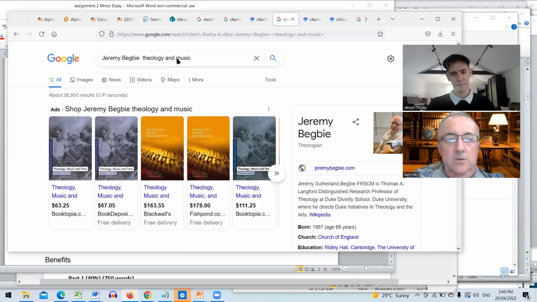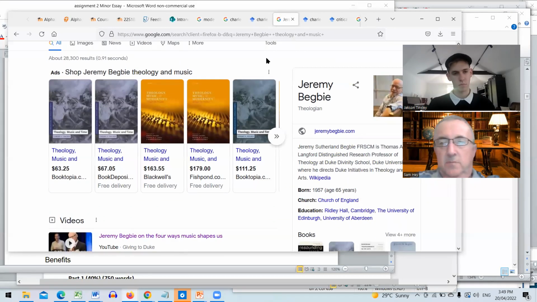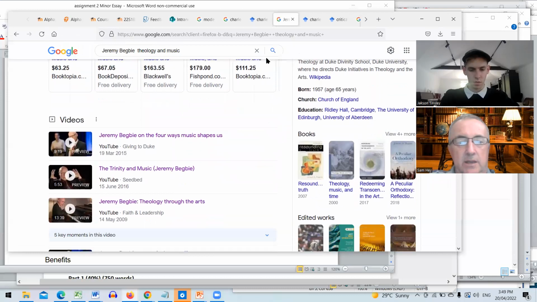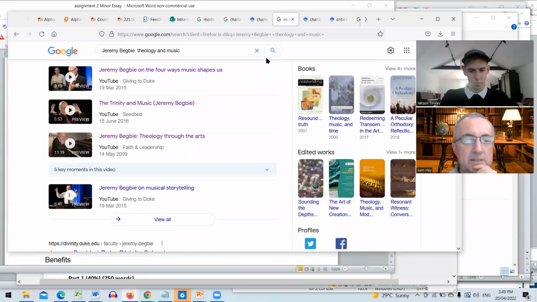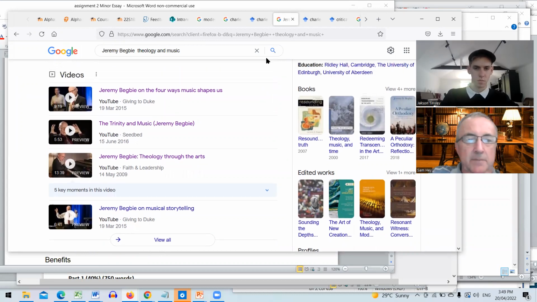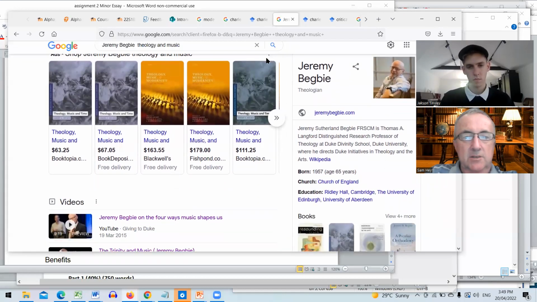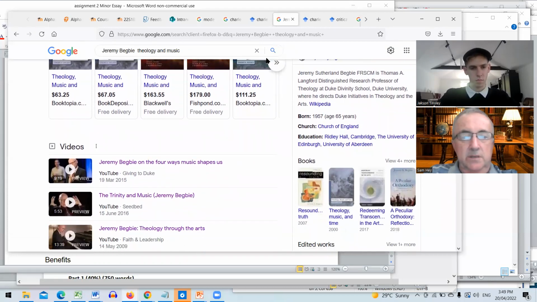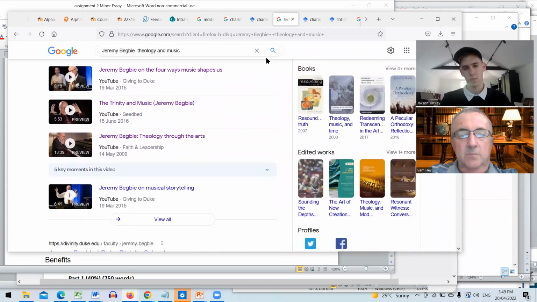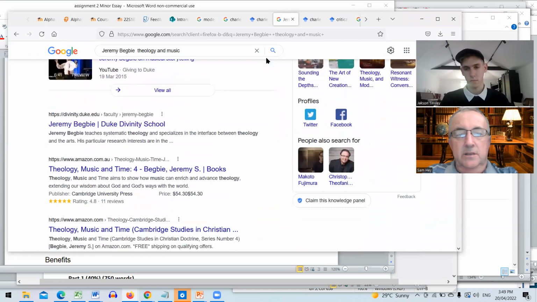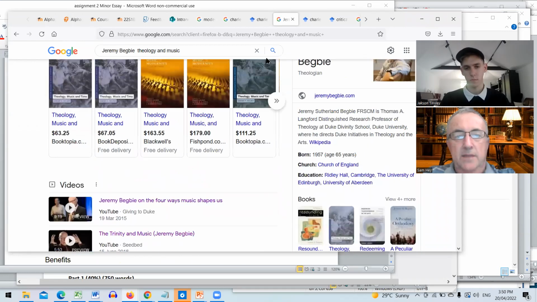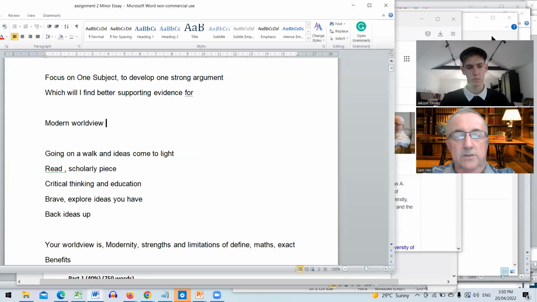Now, with the music, if you go to Jeremy Begbie, Theology and Music, I don't know if I've mentioned that before, but certainly Jeremy Begbie's written some brilliant material on theology and music and the ways music shapes us. And you could begin with a statement that music might be undervalued in education, whereas there are arguments that music is so valuable that it's valuable for every student, whether they can play an instrument or not. And music is perhaps under-considered. And then Begbie's written a great deal on that. And there'll be others that you'll come across as you begin to explore theology, philosophy, and music.